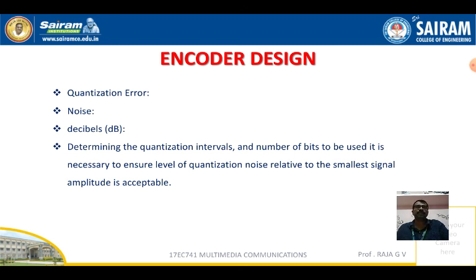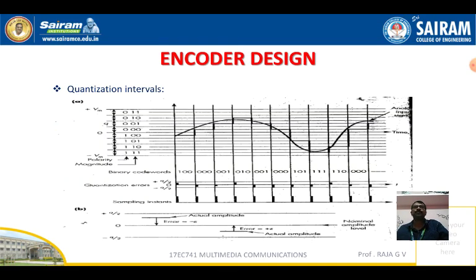With high fidelity music, it's important to be able to hear the very quiet passages without any distortion created by the quantization noise. The ratio of the peak magnitude of the signal to its minimum amplitude is known as dynamic range. So dynamic range is nothing but the peak amplitude of the signal to the minimum amplitude. That is represented as D. Normally it is quantified using a logarithmic scale.